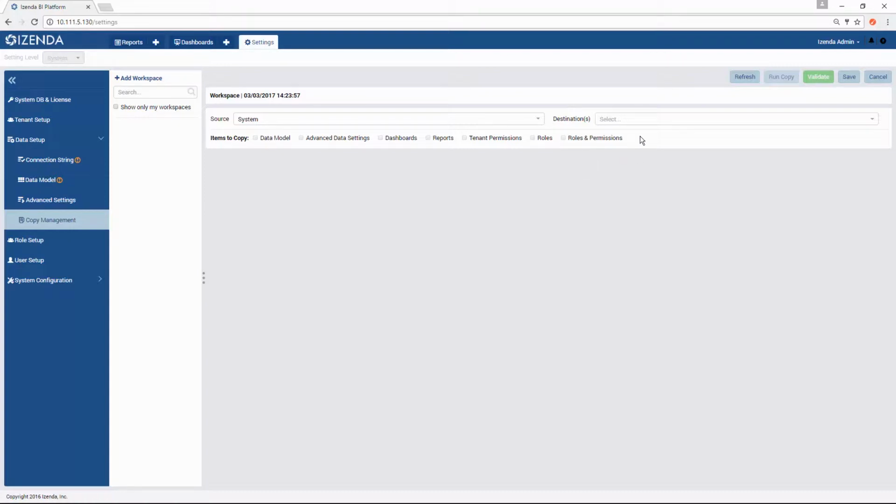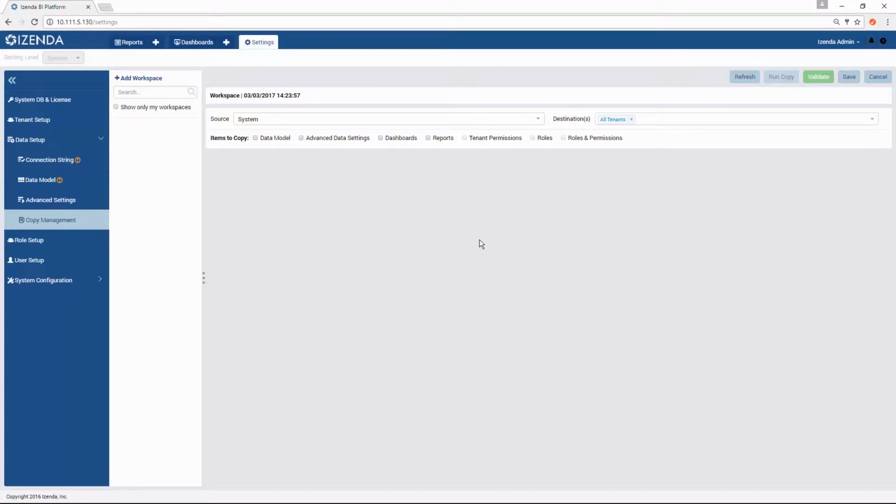With the source tenant selected, the user can then select the destination for which items are going to be copied. For this example, we will copy the desired items across all tenants. An example of this use case would be for system-level administrators looking to copy a new report or role out to each tenant in the system without having to individually modify each tenant and replicate the work effort.